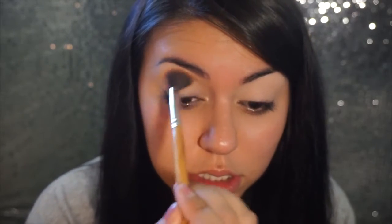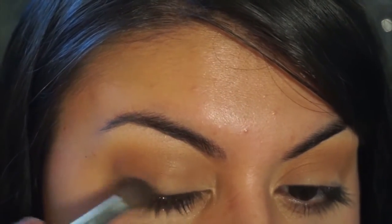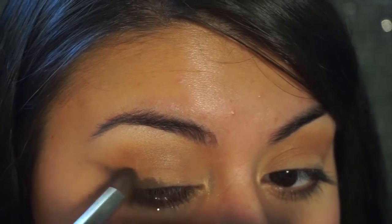And I'm going to be placing that on my crease, and this is going to be a transition color. So just blend that in. I'm going to be placing it as if it were like a cat eye winged eyeliner, you know what I mean. So yeah, just like that, and smoke it out.